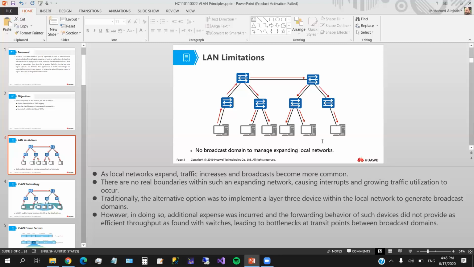Only the normal PCs can be connected directly to the switches. For this reason, all switches will be in the same broadcast domain. If all of these computers are in the same broadcast domain, we will have the same collision domain, and this will cause many broadcasting scenarios to happen. So broadcast will become very common.